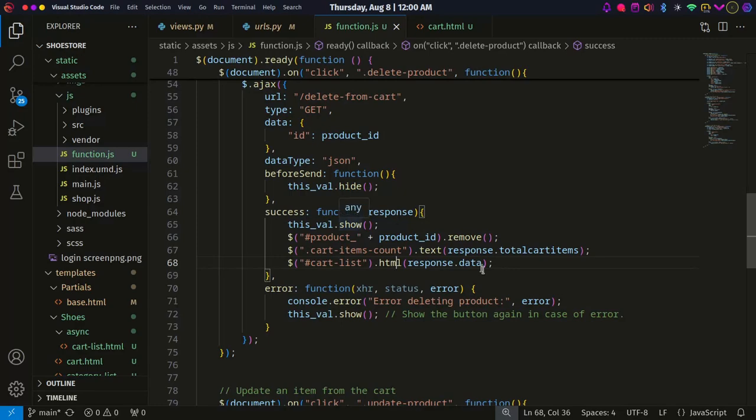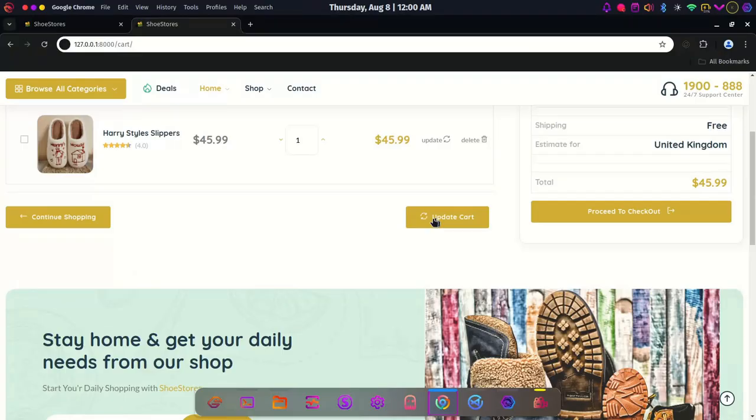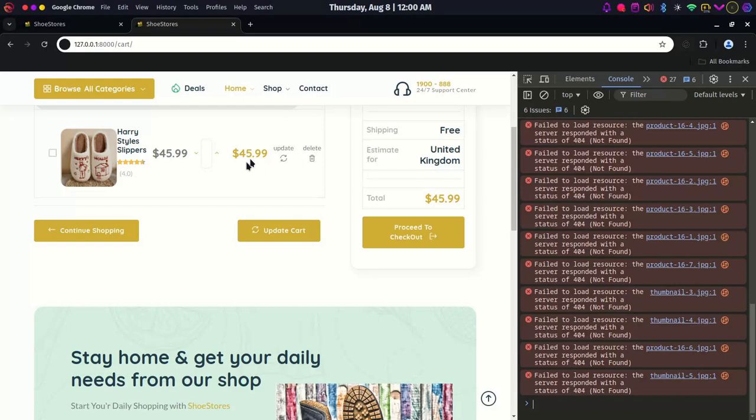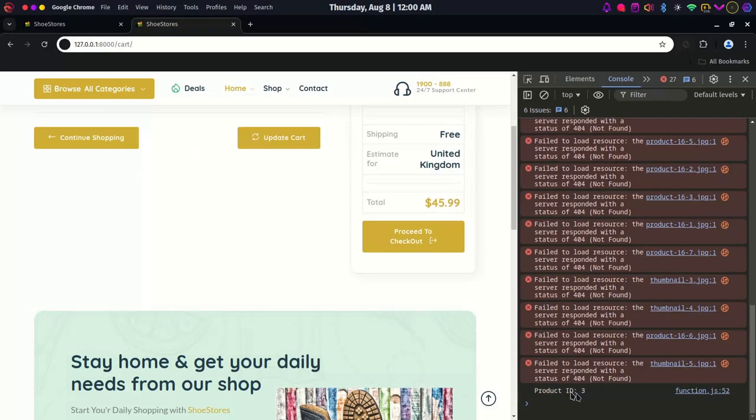Like now, if we come over here, let me just open the console. If I click delete, you can see it's returning product ID 3.